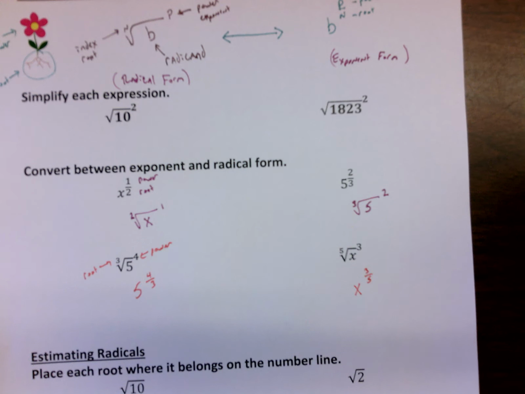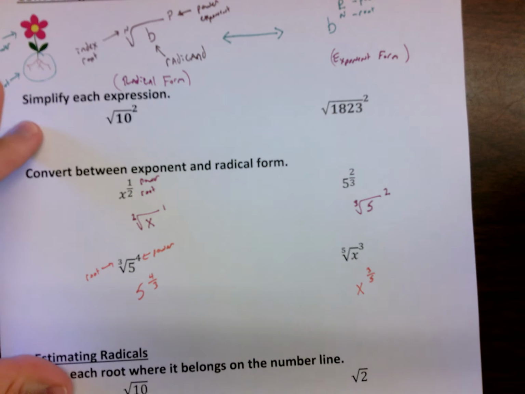All right, so we've looked at our first thing, switching between these two forms, but you might be thinking to yourself, but Miss King, how do I actually do stuff with these radicals? What do I do with them? What are they? What's the point? Okay, and that's what we're going to talk about in these next two sections.